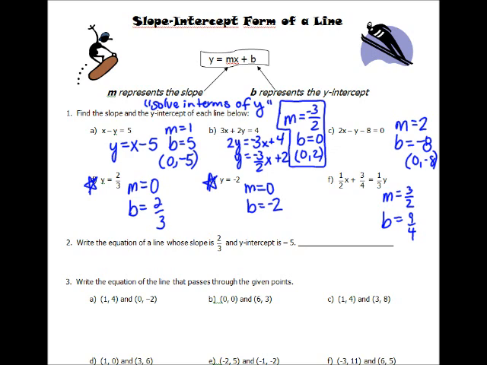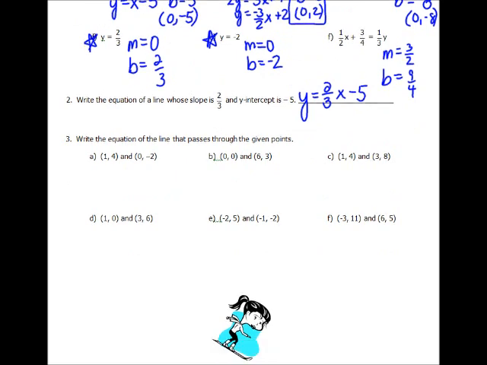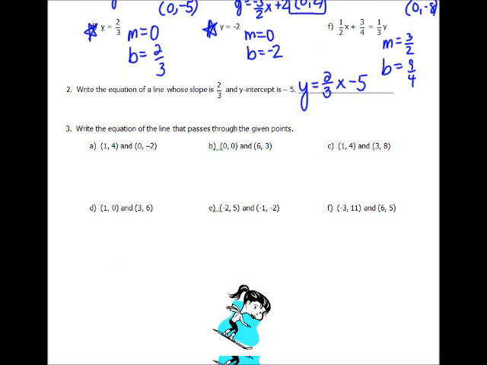So if we want to write the equation of the line with a certain slope and y-intercept of negative 5, it is easy peasy. Y equals 2/3 x minus 5. All right? Now it's asking you to get kind of creative here. This is where it gets fun, okay? And I'm going to do one of these, and I'm going to let you guys do the rest. So I'll take one of the harder ones. Let me just take F, just because usually they get harder, but not always the case.